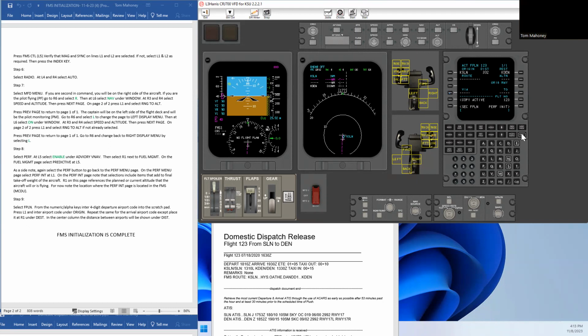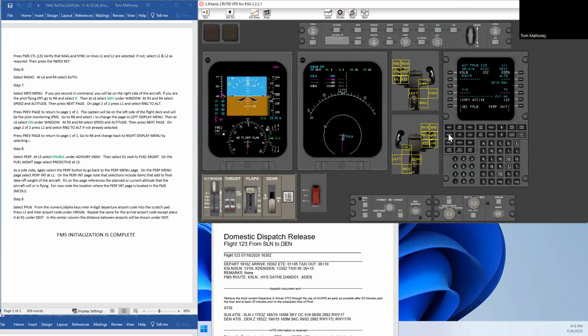Once I execute it, I can exit the aircraft and go do the walk around, and the initialization has been completed. So when I come back, we'll come back into the aircraft and I'll continue setting up the flight. So for a quick review, let's talk about how we did the initialization, the easiest way to remember it.